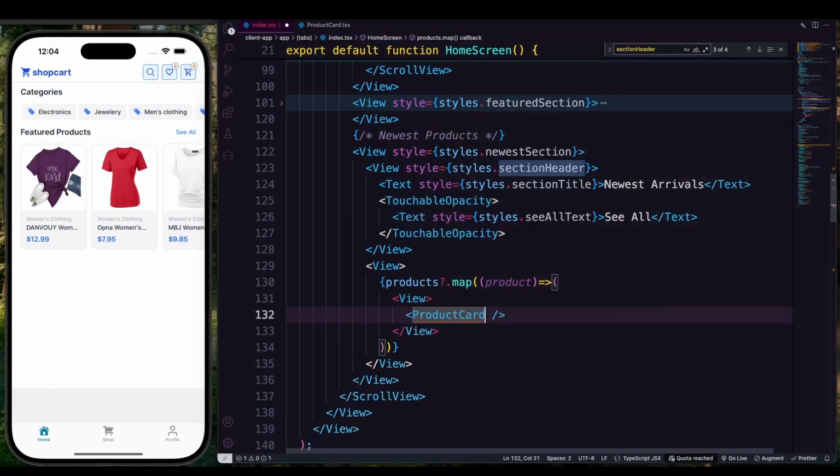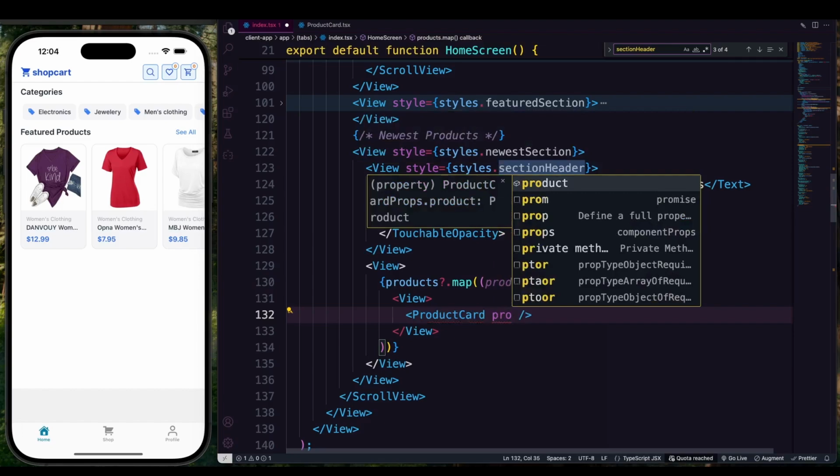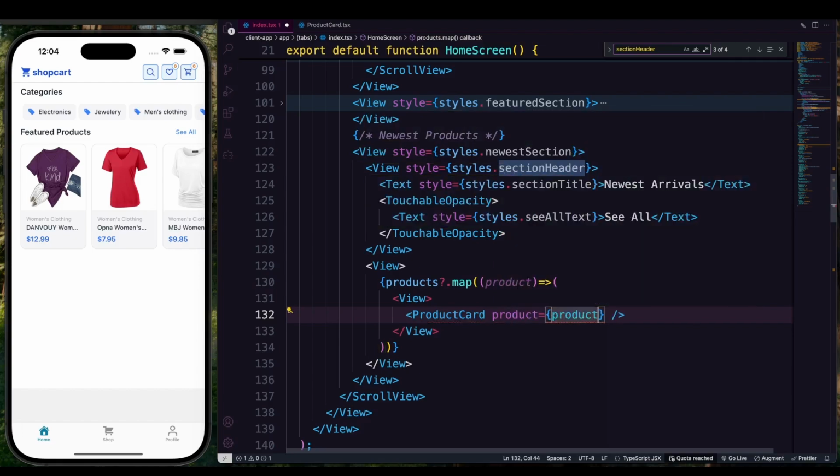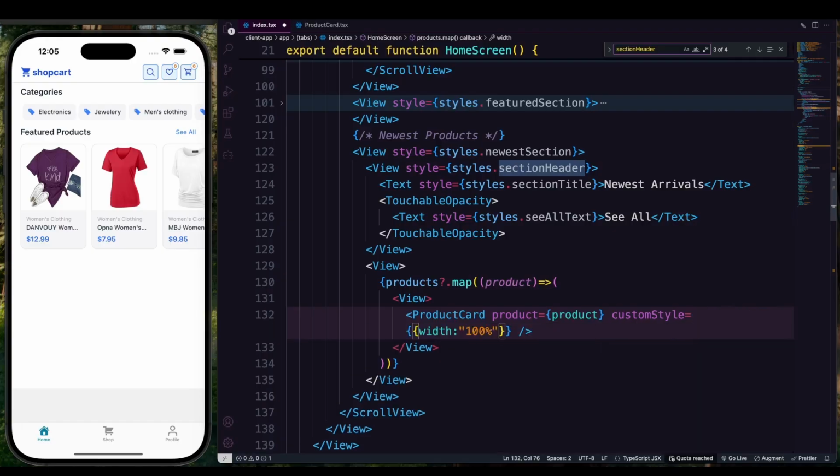In that product card we're going to pass the product, which is going to be passed as a product, and then also the custom style. We can pass the style as we want, so we can make this style, let's say, the width. I'm going to hardcode the width for that one, and keep it at 100%, so it's going to take the entire width.